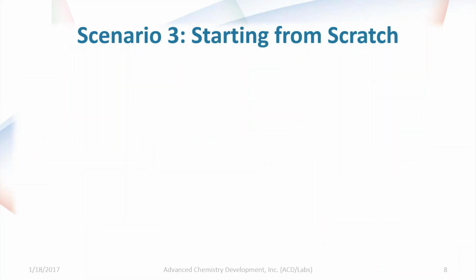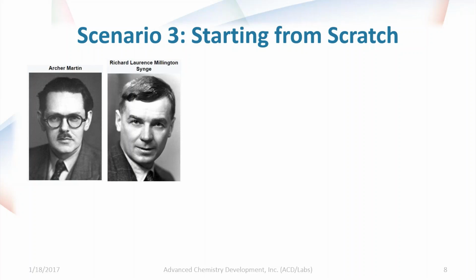Now, with scenario 2, you at least had somewhere to start, and you had, say, a method that you could try to optimize. Now, scenario 3 is, say, you are new to the laboratory, you're in a new startup, and your boss tells you you just need to separate this column, go, which can happen to people. So you can essentially start from scratch. So if you're lucky, perhaps there's a couple of experts available to you either in your lab or in a department that you can bounce ideas off of.